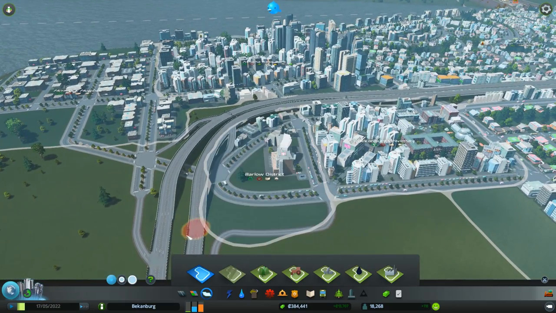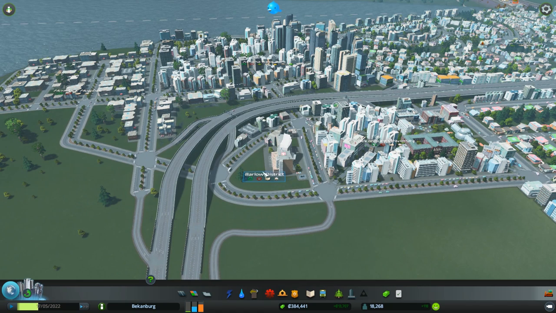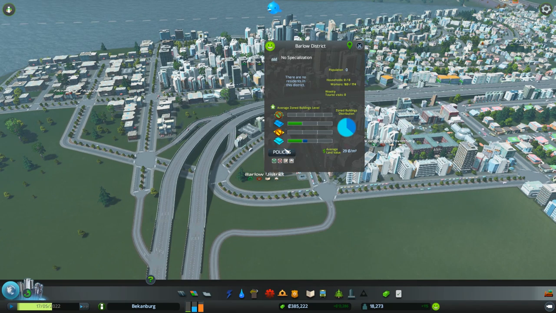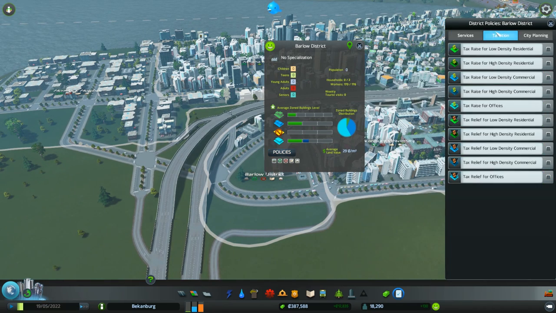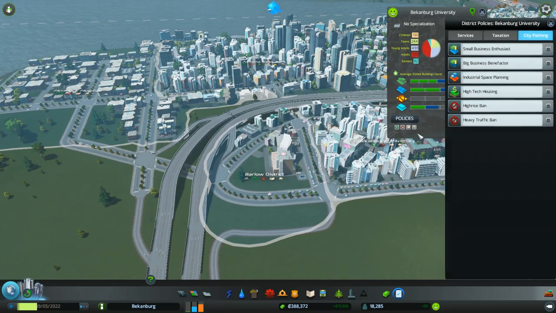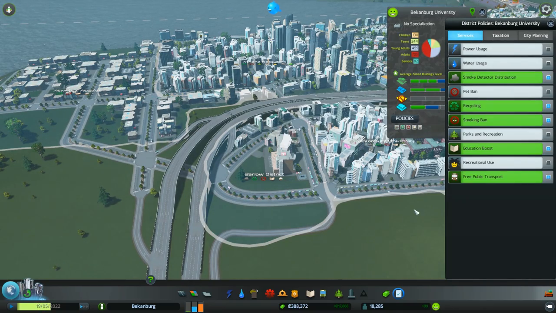Okay, so I don't have a name for this right now. I don't want to make it too simple. And see, when you place a district next to a district that already has policies, it kind of gets the same policies. And we're going to give them smoke detectors as well. I don't know if these people have smoke detectors. Did not.